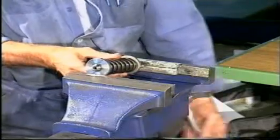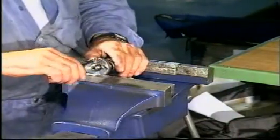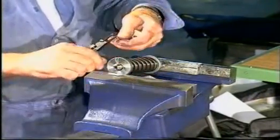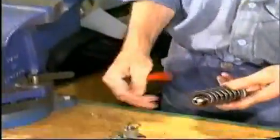Set up the thrust spindle in a bench vise with soft jaws. Compress the spring for the thrust spindle to remove the tension on the circlips, and then remove the circlips.